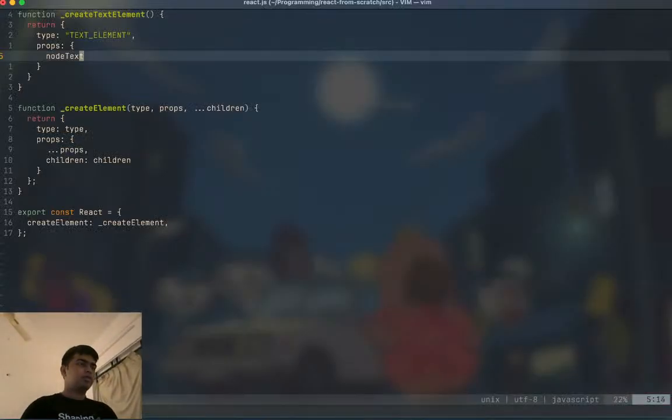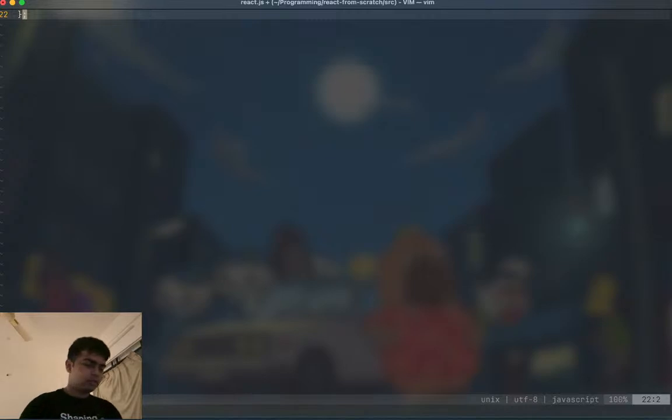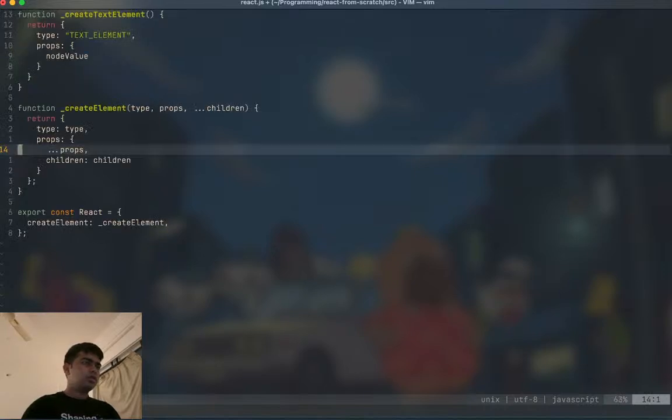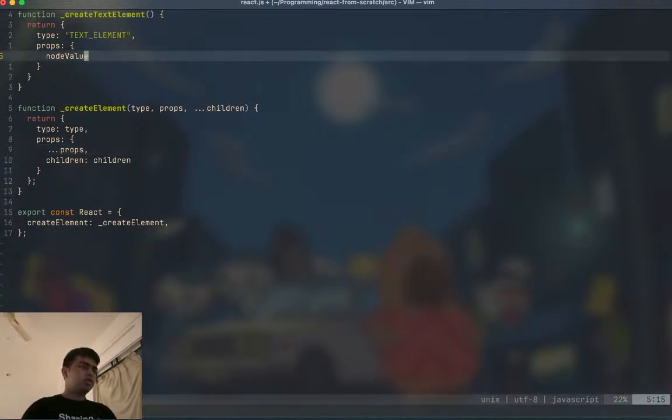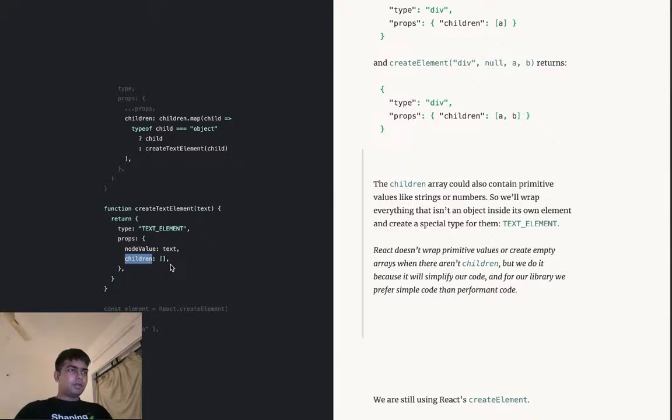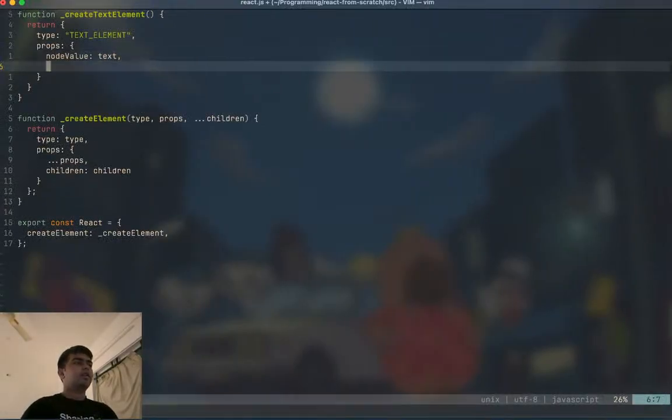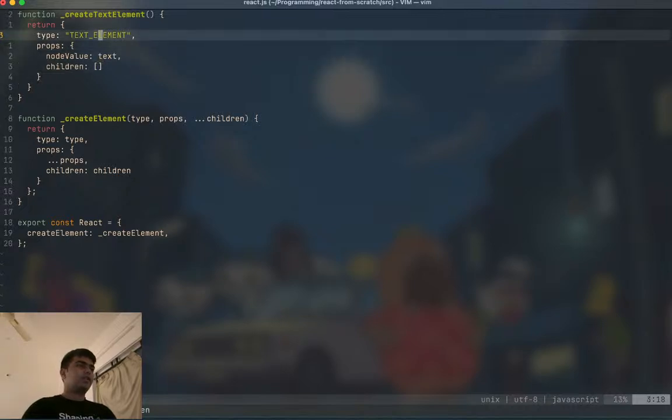So we need text, and children. So text cannot have children.